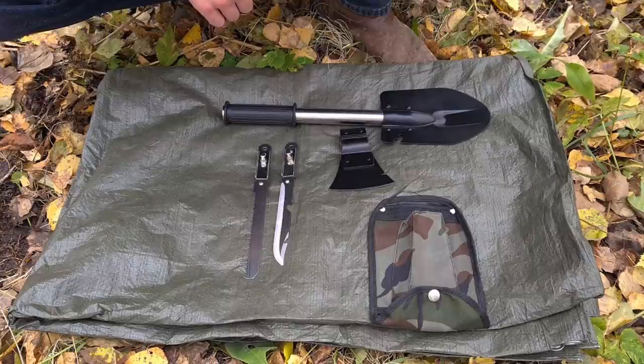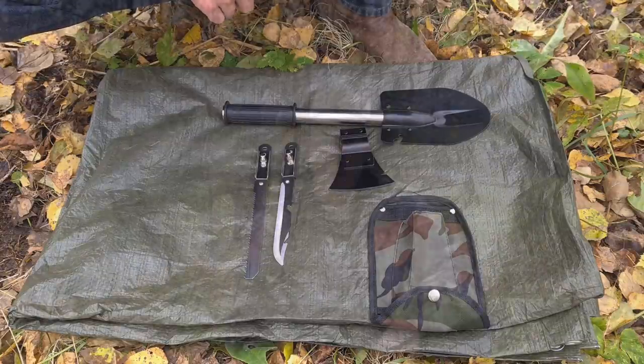And yeah, let's see how it actually works in real life. So I'm gonna make a fire now, which will require me to use every one of the four attachments, and we'll see how they perform.